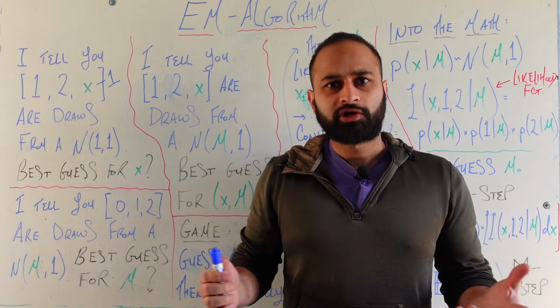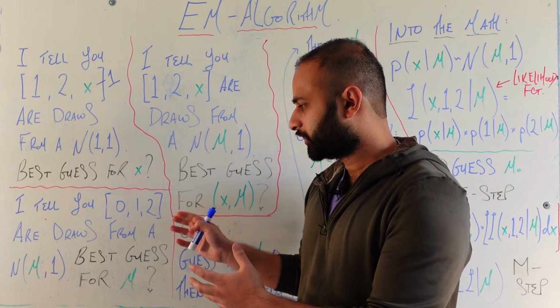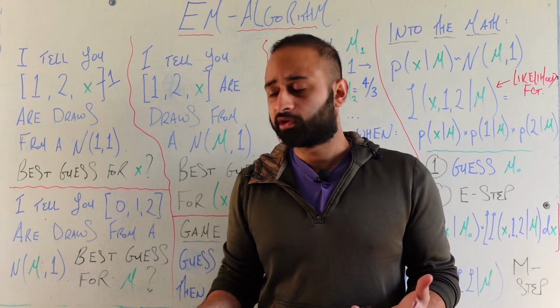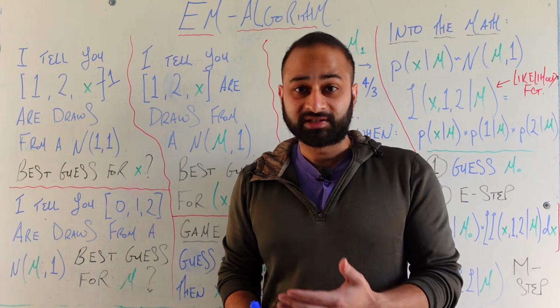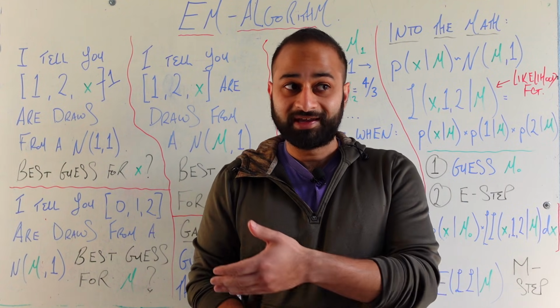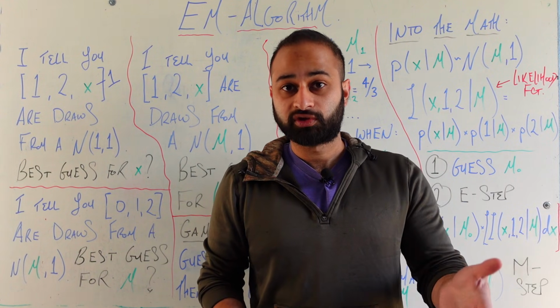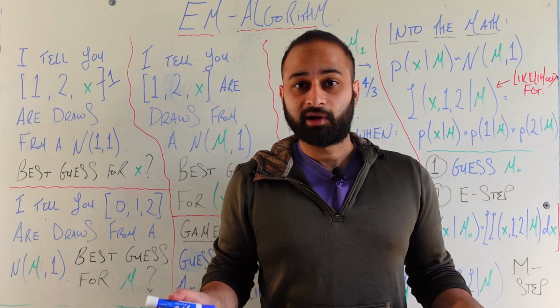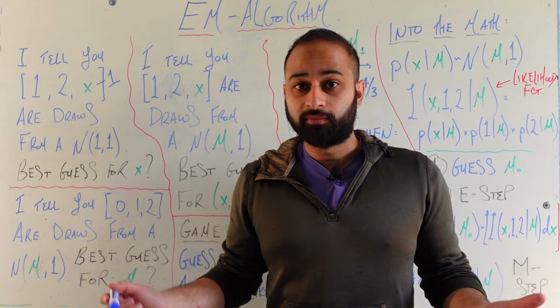And again, this is not too tricky to think about. You can kind of stare at this for a second and say, if I just have 3 data points, and they're each independent draws from a normal distribution, my best guess for the parameter mu is going to be the average, the empirical average of these 3 data points. So if I take these 3 data points, add them together and divide by 3, I'm going to get 1. So my best guess for mu is going to be 1.